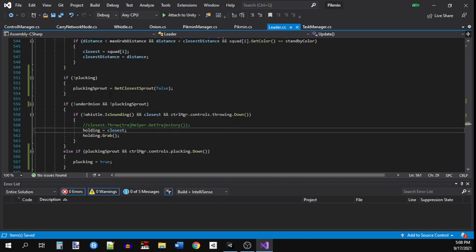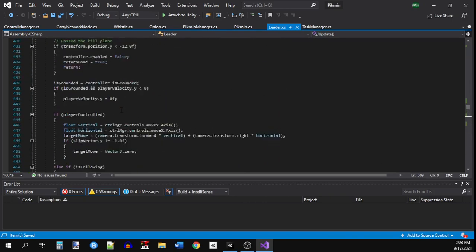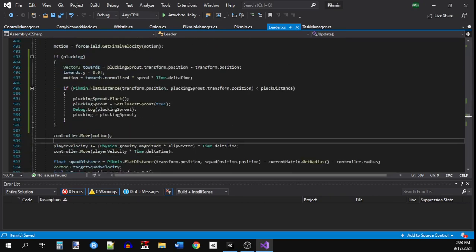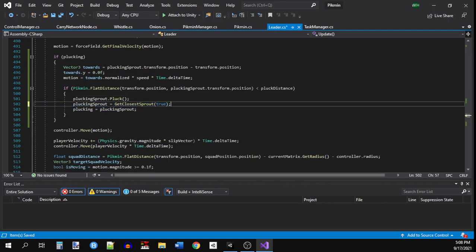So, now I just want a delay. So, where is the code in question over here that moves on to the next Pikmin? I am too far up. Right here. So, this, I guess, event is the event that moves us on to the next sprout. So, we're already moving on to the next one once this code is finished executing. But we actually want the leader to pause for a moment here. So how do I want to do that?